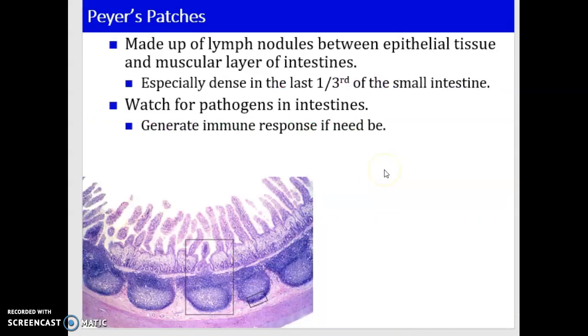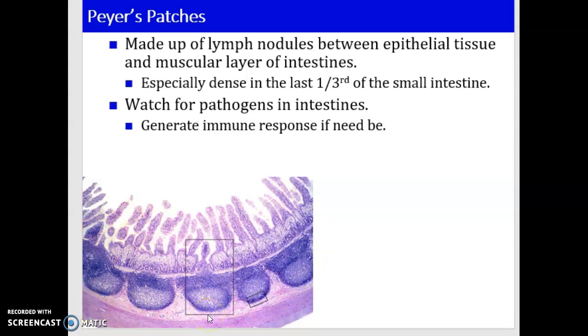So I like Peyer's patches. Guaranteed you have 100 questions on Peyer's patches. Okay, at least 2 questions on Peyer's patches. They are lymph nodules in the walls of intestines, and they're basically checking for bacteria. You have a lot in the ileum, but they're actually all throughout the intestines. So the nodules are throughout. The Peyer's patch specifically refers to what is in the ileum.